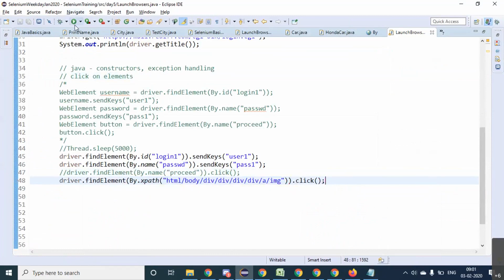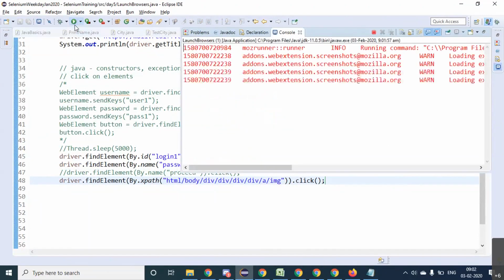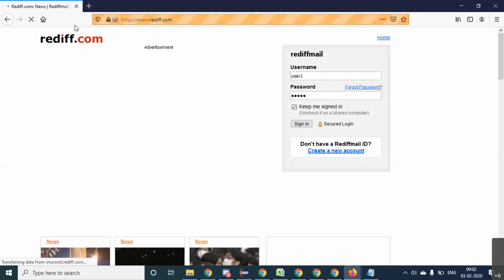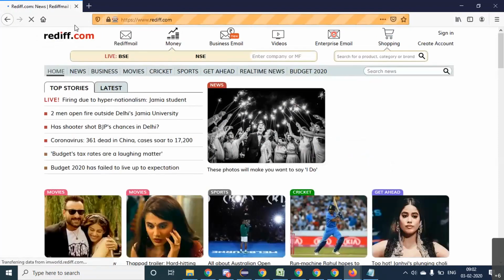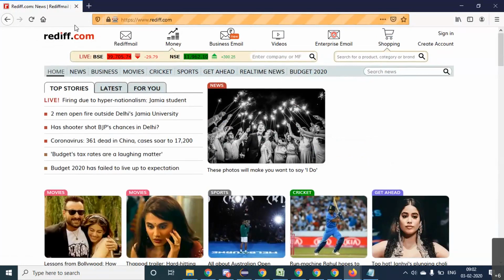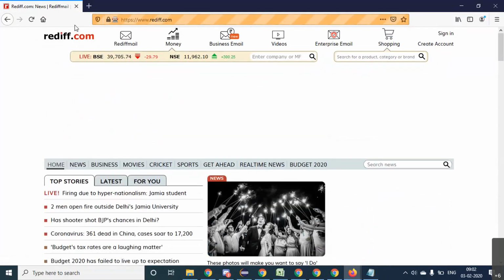So when you run this, see, I calculated it on Mozilla as well, and it's working on Mozilla.